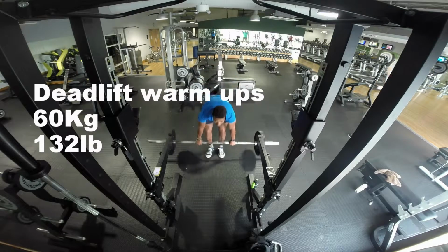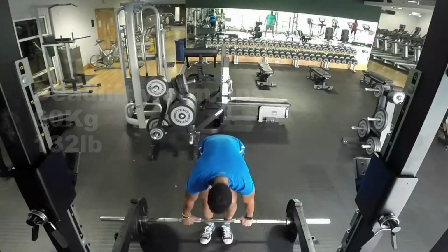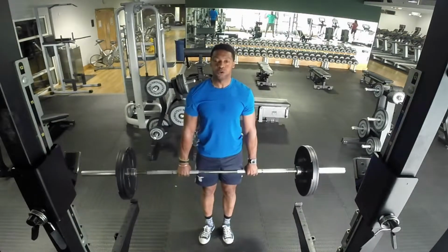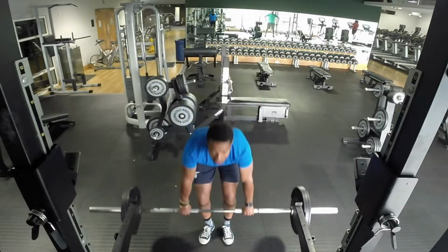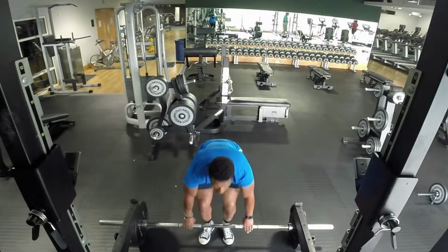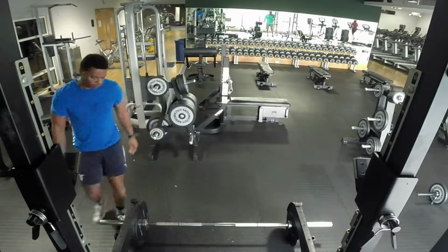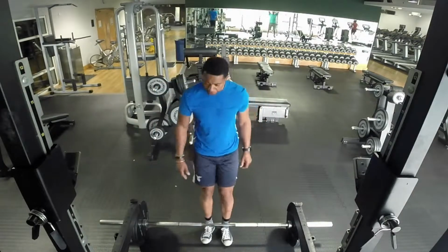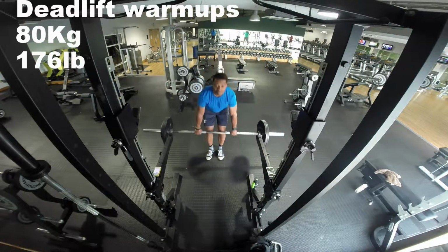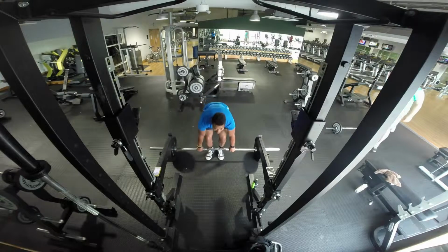So onto deadlifts. Warming up at 60k. Quite light for me, but I like to work on my form, especially coming back from a back injury. Okay, I'm moving up. Heavier weights now. Not quite sure what I'm on there. That looks like about 100 maybe. No, it's 80. Okay. 80 kilograms on a deadlift. Nice and easy, but it teaches me my form.